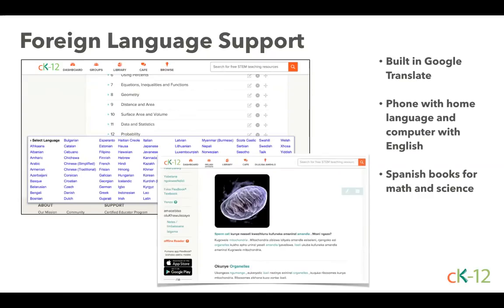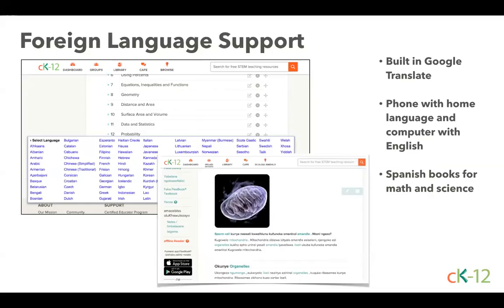What I've seen is where the students have the English version, for example, in their Chromebook, but in their hand is their smartphone, and they've translated it into Arabic or into Farsi or into Spanish. And they're using kind of a dual screen method to help them access the core content here. So make sure that your students know how to use this feature. And really help them make sure to get the language that they want.